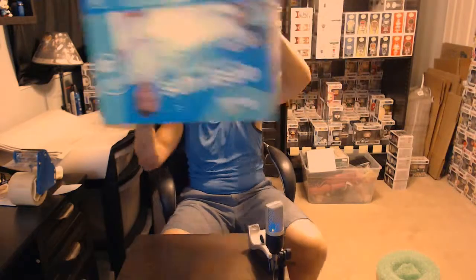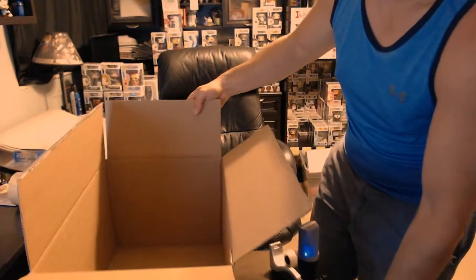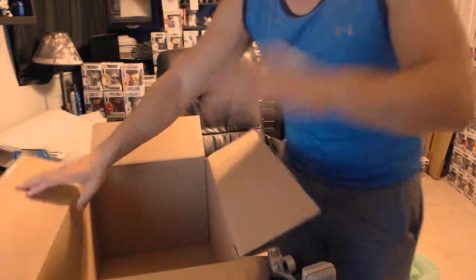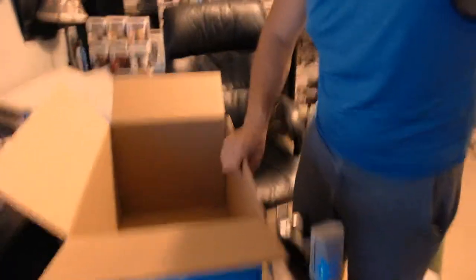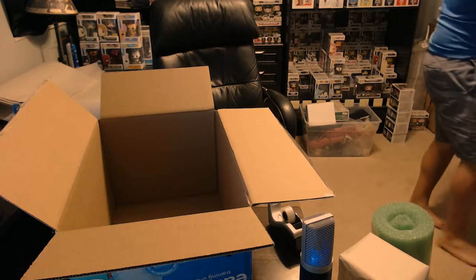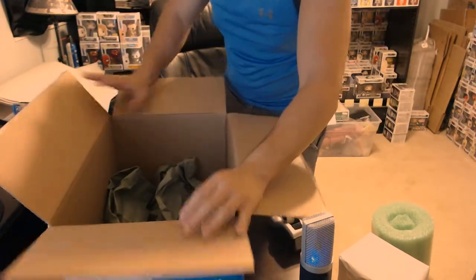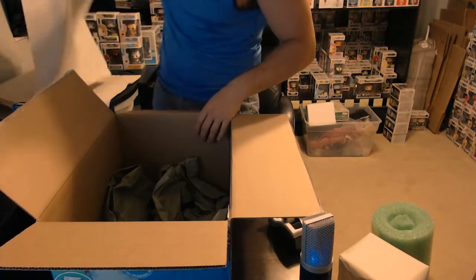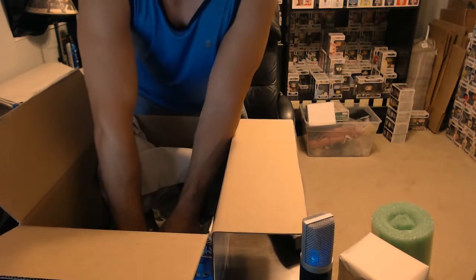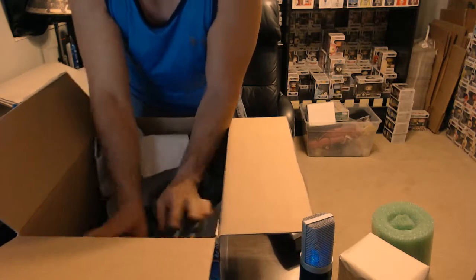Now I'm going to get my box. Here's my Easy Ups box. Let me pull this in a little bit. You'll see how I can pack this in here. First thing I'm going to do is put some paper down on the bottom. What I like to do is make sure I'm covering the cardboard on the bottom of the box with as much paper as needed so you don't see any cardboard — that way every inch is covered and it won't get banged up if it shifts.